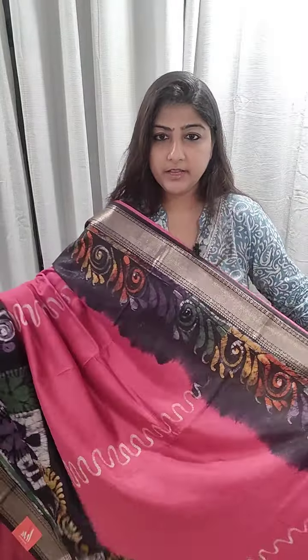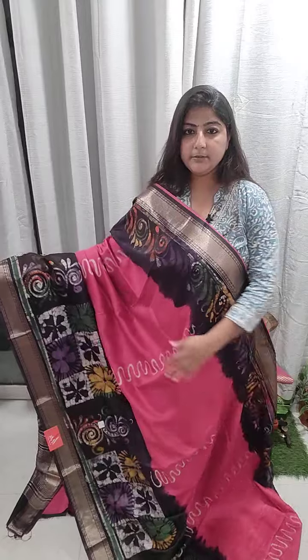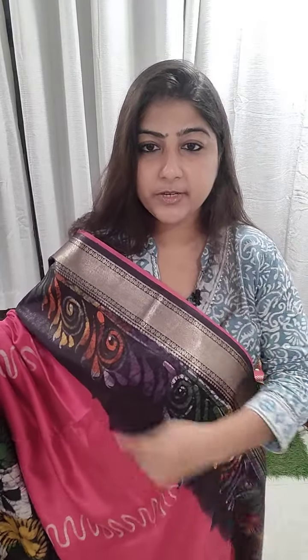Many of you are not comfortable with the black color, but you should be comfortable with all the colors. Yet I'm saying you take it as black. Now here you can see how the middle section of the saree is. This is in pink, and over here beautifully designed batik work with nice colors, perfect colors, especially for autumn. This kind of beautiful colors look so very pretty.